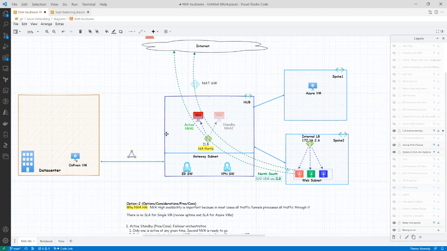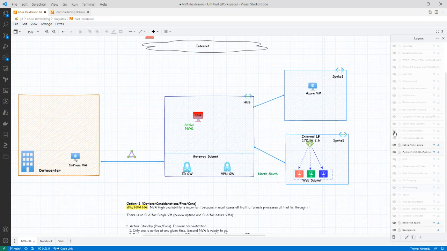So in that sense, it saves you time, and this is still used in production in some cases. Of course, you can egress using this NVA using a public IP on the NVA. You can drop an instance level public IP, or you could use the NAT gateway for egress. All right, so that's the active standby design with an internal load balancer.